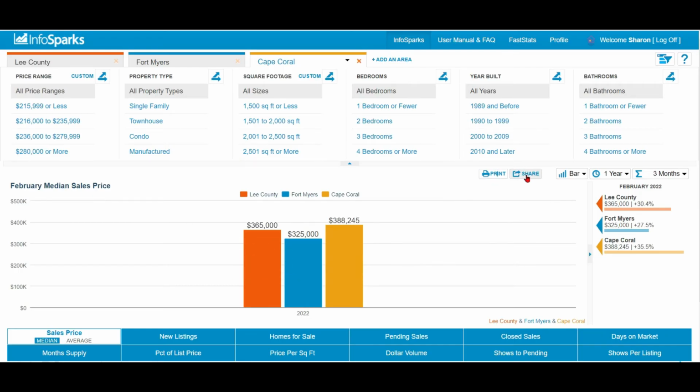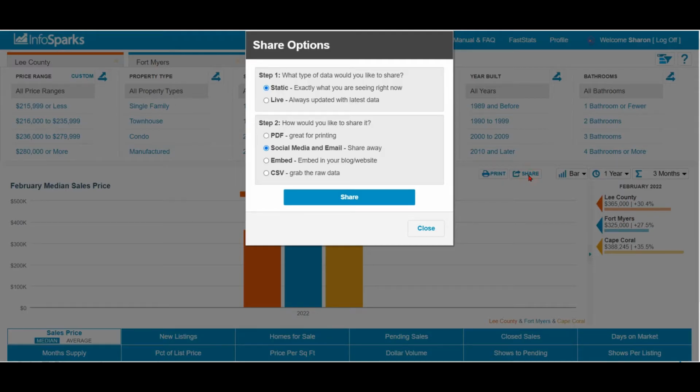You can also choose to share the data. Clicking on the share button, you have two choices in step 1. Sharing as a static report will share a report that shows exactly what we see on our chart right now. It won't change. However, we can share the report as a live report, which means that every time it's loaded, it's going to be updated with the latest data.